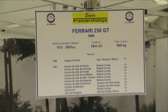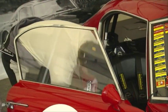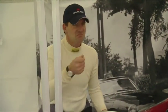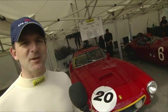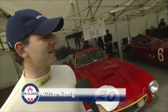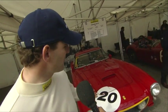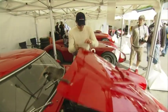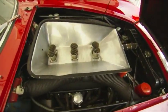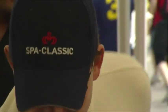The Trofeo Nastro Rosso class is next, with a splendid 1960 Ferrari 250 GT Berlinetta amongst its ranks. Englishman Kylian Koenig is the proud owner. He says he's very honoured and privileged to be there, especially given the 60th anniversary at Spa-Francorchamps, and he's representing the car's owner Clive Joy who sadly can't be there. He's having a great time driving a Francorchamps car at Spa, describing it as very special and saying the car is incredible.